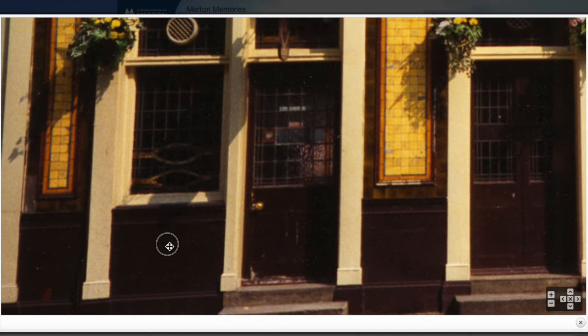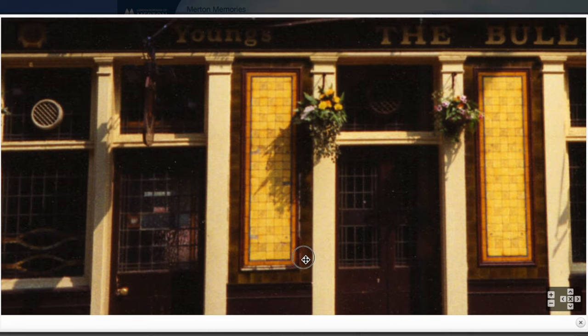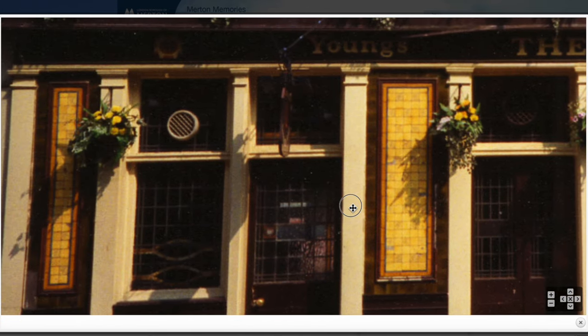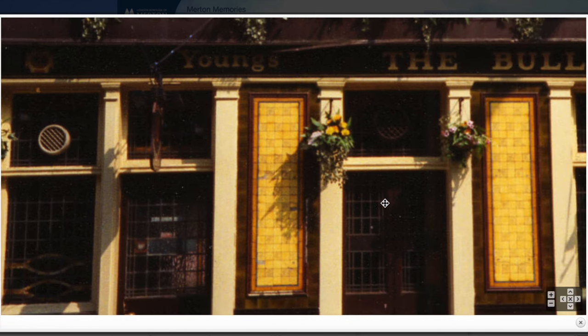And why not? Would it not be nice to have saved the stained glass windows as well? And these columns — I believe, in architectural terms, are called pilasters. They're not actually columns; they are protrusions that make them look like they're columns. Let's get a bit closer — but it's a bit blurry, so we won't bother.